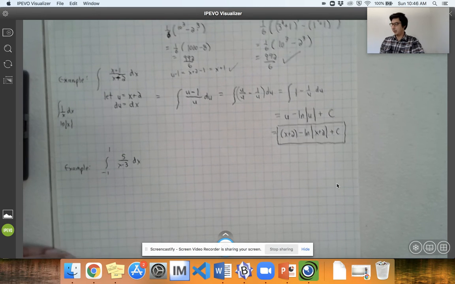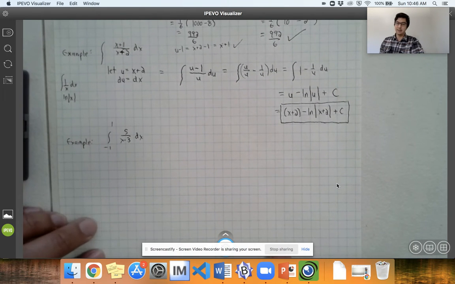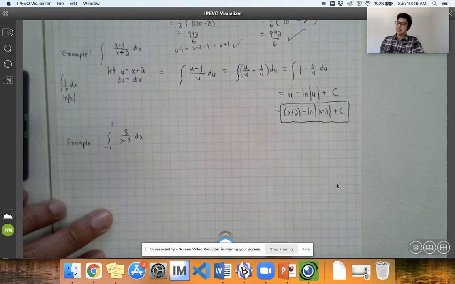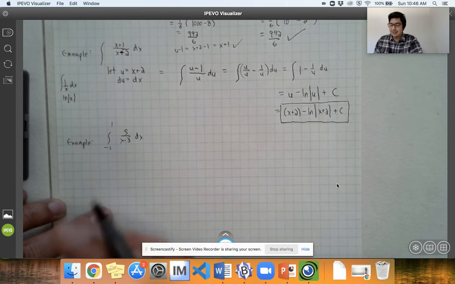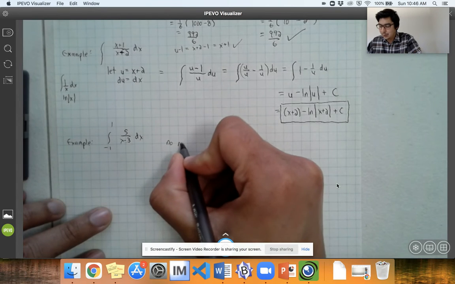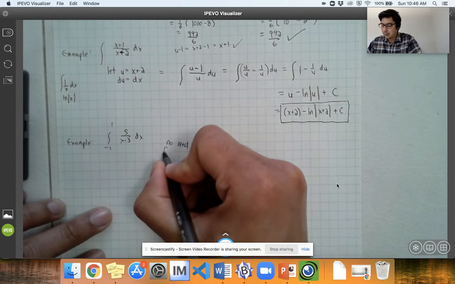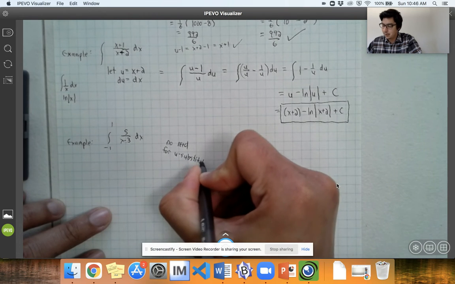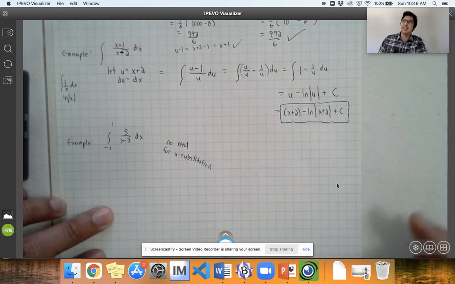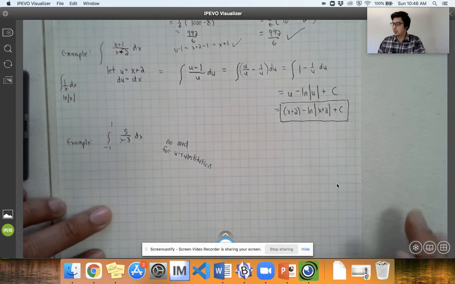Okay. And then the very last one, what about negative 1 to 1 of 5 over x minus 3? And I show this example on there because the x minus 3, since it's to the first power, I don't see how u-substitution would help us here. In fact, you don't need to use u-substitution always. Right? There's no need for u-substitution here. If you can do integrals without it, do it without it. U-substitution is just a technique that allows you to do a little bit more complicated ones.